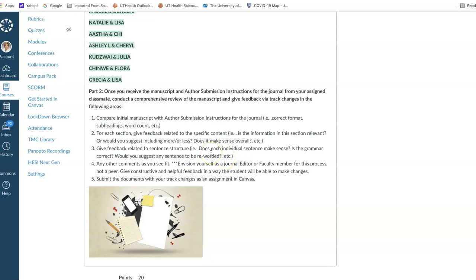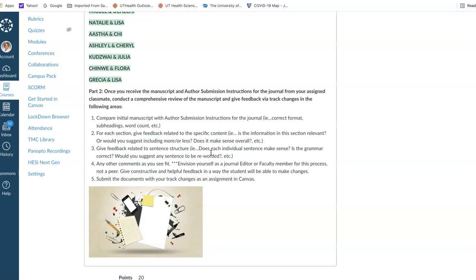Look at the overall sentence structure. Some things I don't like to see are super long sentences, super long paragraphs. A paragraph is not 20 sentences. A paragraph is 4 or 5 sentences or so. Look at their overall grammar, that type of thing. Does the sentence make sense? Does that sentence have a purpose? Each sentence should have a purpose and a reason for being there. And if it doesn't, it needs to go, if it's redundant, or if it simply doesn't add any value to the overall message.